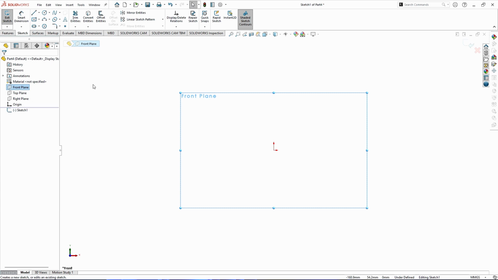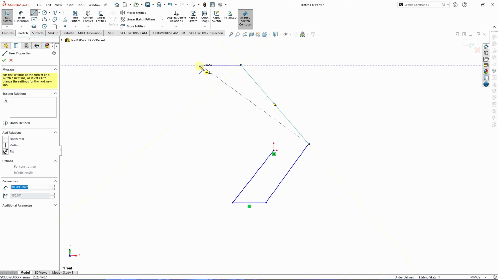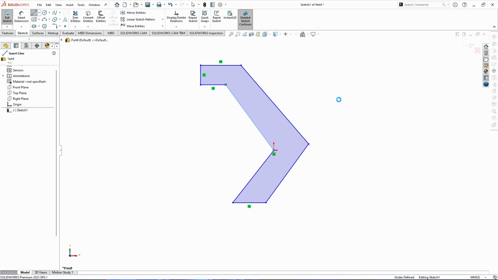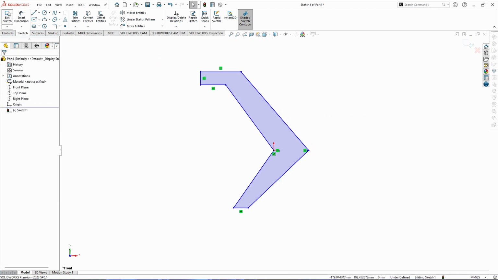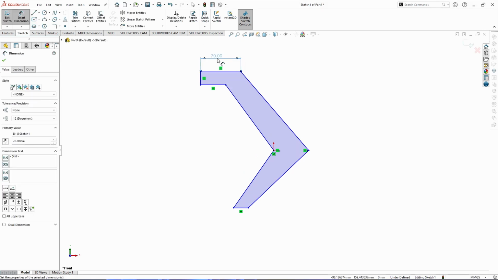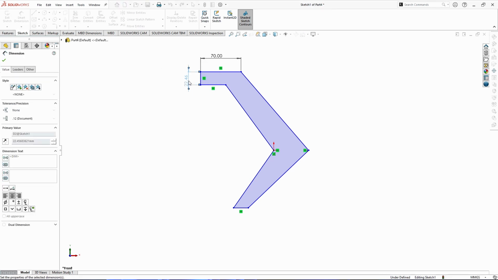On the front plane, make the following sketch of the outer frame. Add dimensions until the sketch is fully defined.